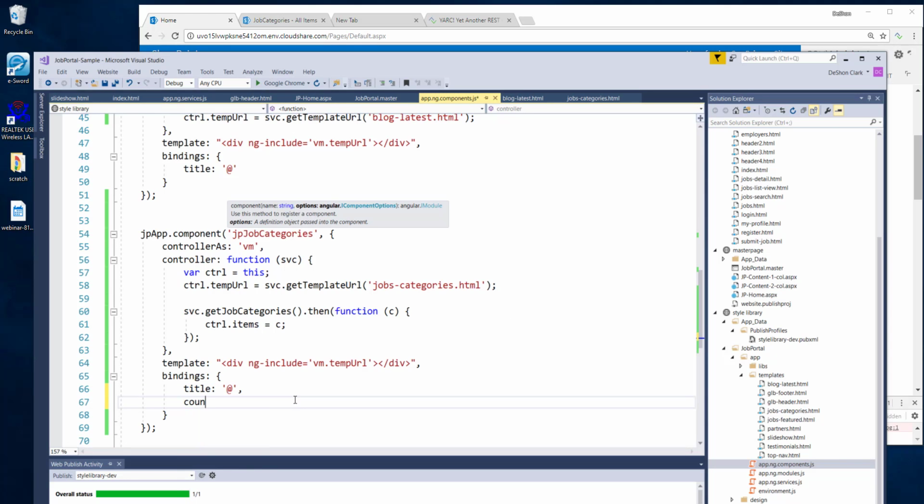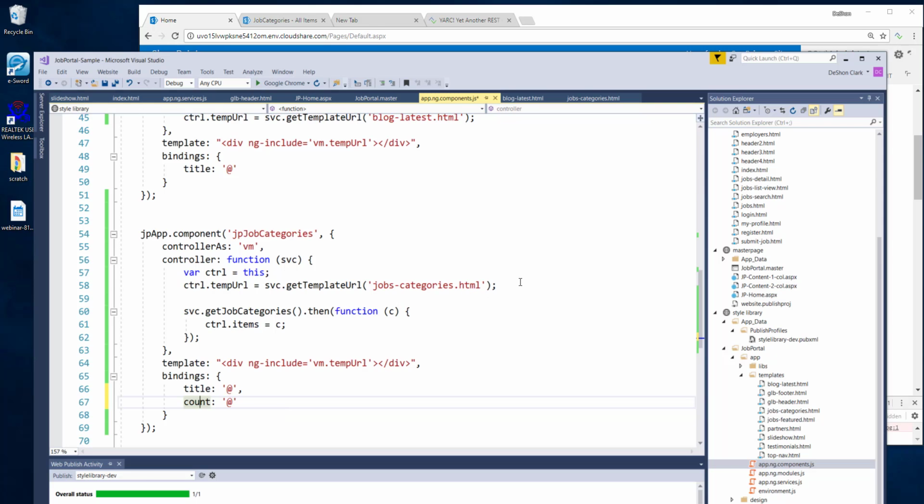So let's just create a guy, let's call it count. Basically, this is going to be the max count that we want to display. So if there are 100 categories in that SharePoint list, we only want the top 2 or 5 or whatever. But we want our content managers, the ones dropping these web parts on the page, to be able to control the count for that particular page. So we have the count attribute here.